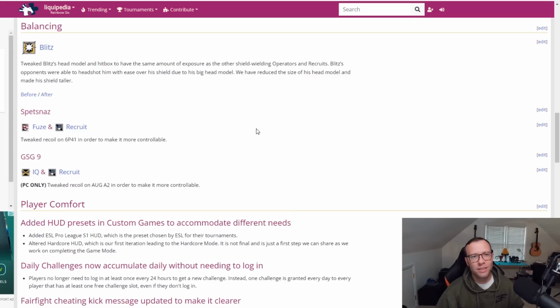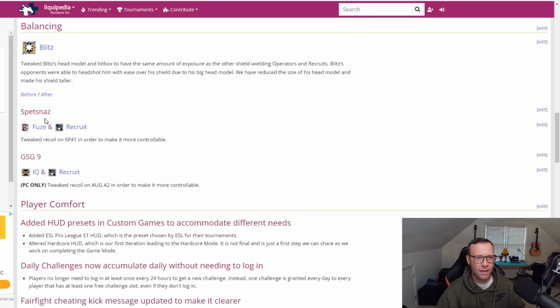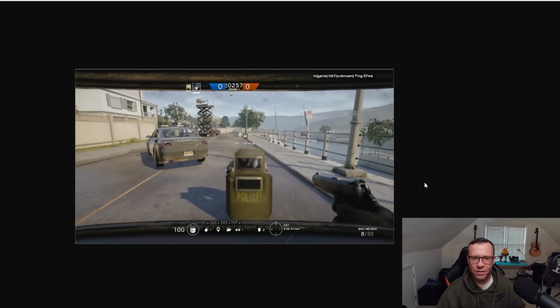Balancing. Tweaked Blitz head model and hitbox to have the same amount of exposure as the other shield-wielding operators and recruits. Blitz opponents were able to headshot him with ease over his shield due to his big head model. We've reduced the size of his head model and made his shield taller. They go to before and after here. So that's before. See how much of his head you can see there. And then after, okay, yeah, that's a pretty big change.